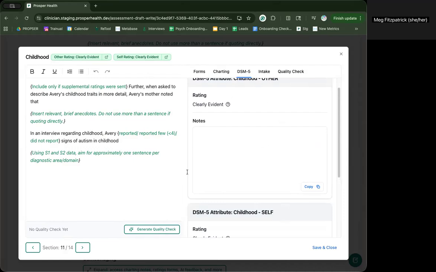Option 2 is to use the DSM or S3 prep as they are interchangeably named. You can use this to write the clinical interview sections of your report. This is very appealing to many clinicians because if you write in the S3 prep and then copy and paste it into here, you're basically writing the report in a way that you can read to the client in the feedback session.